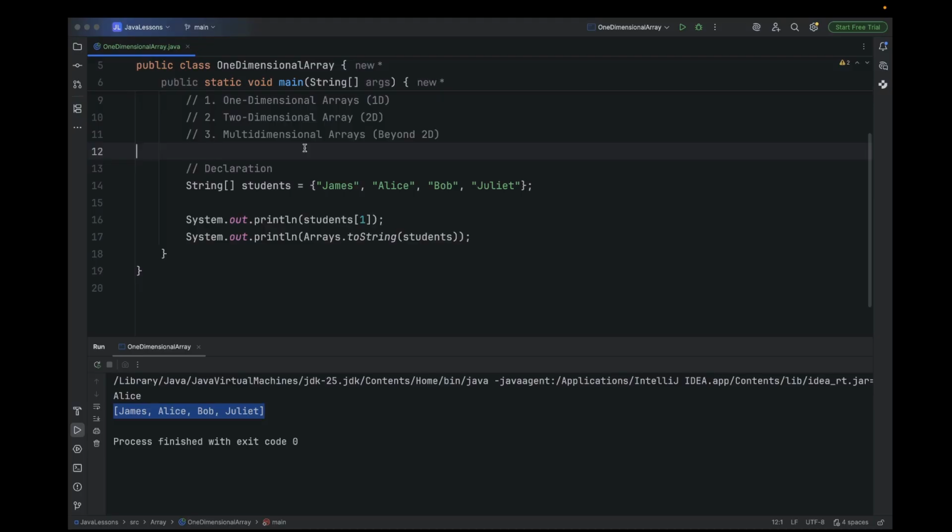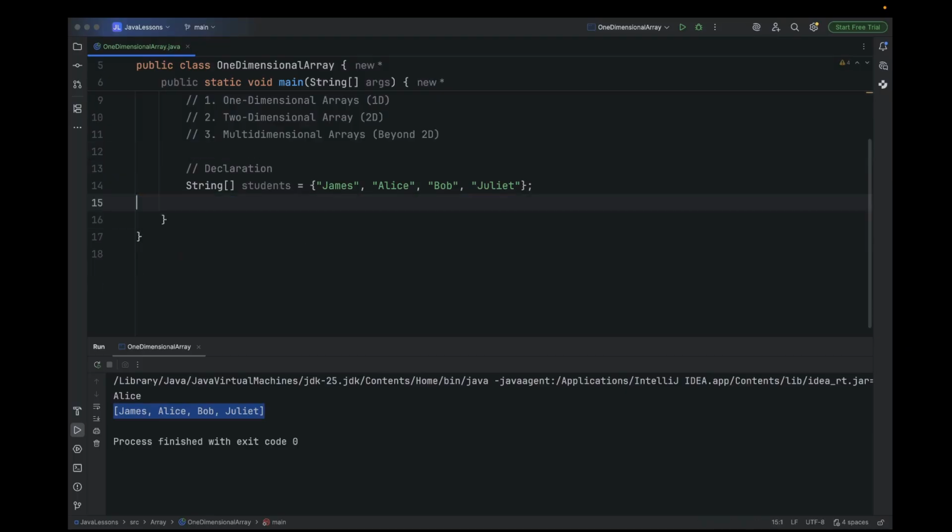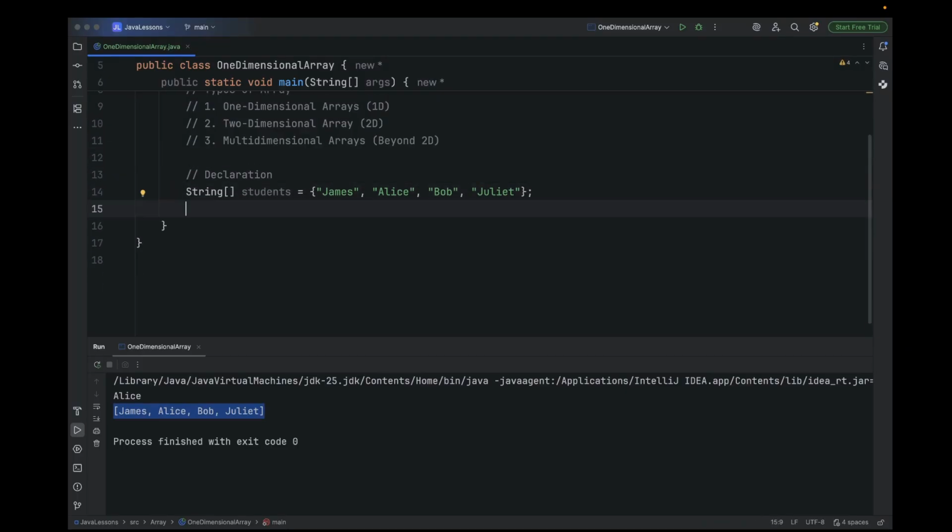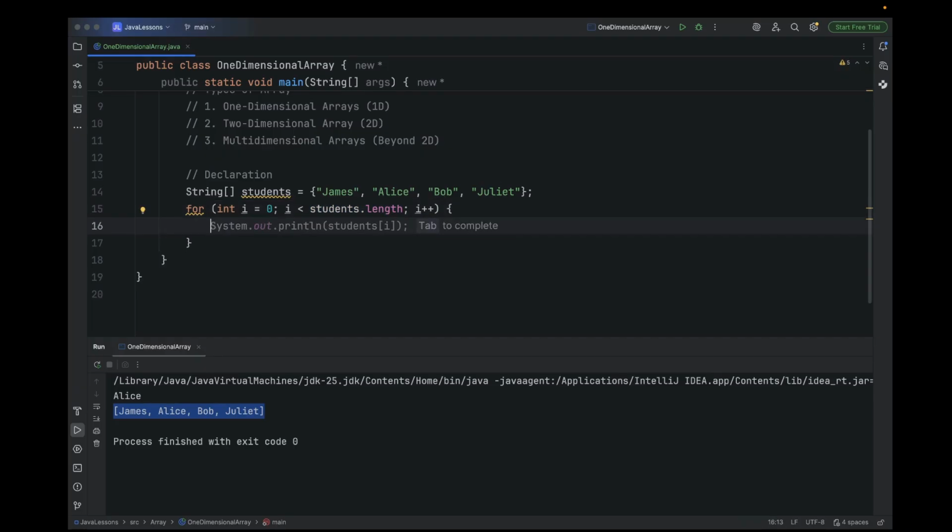So we can use a loop to go through these items, because when running a loop, you can use the index, especially when you're using a for loop. So let's say we want to print out all the items one after the other using a loop. We can do something like this: for int i equal to 0, i less than student.length, then i++. So let's do something like this: System.out.println i.